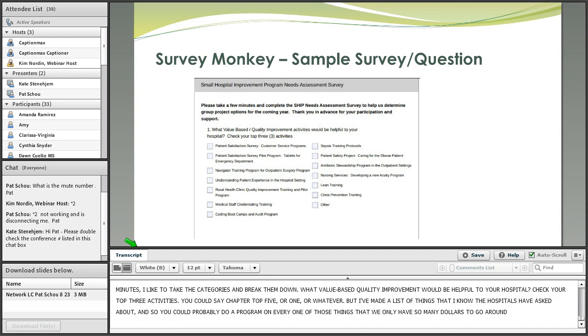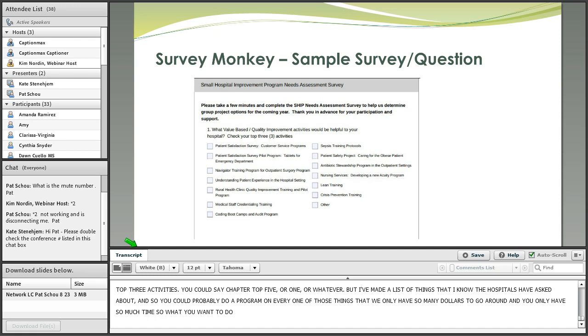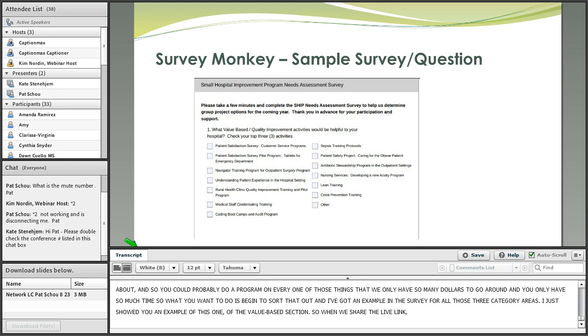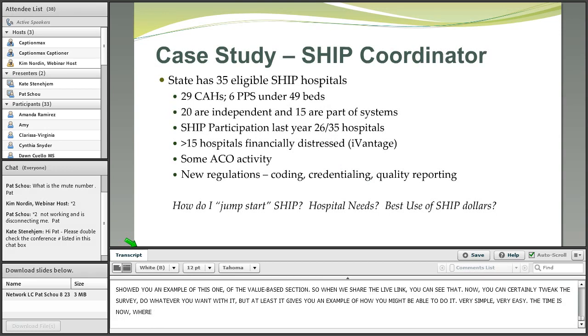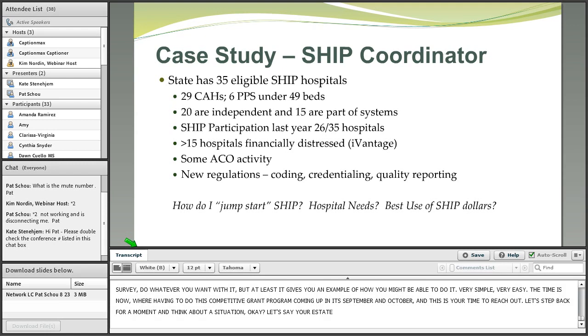Anytime you start a meeting, obviously, you do introductions, and you like to pull up something from each of the hospitals and have them share a little something about that. Because really it's about building relationships, and that's critical to any program. Then comes an explanation of the SHIP program, why it is important that they have $10,000, explaining the categories and their opportunities to pull funds.